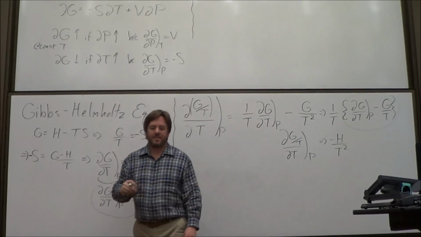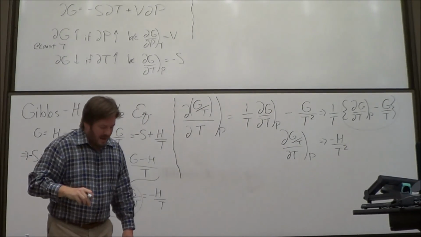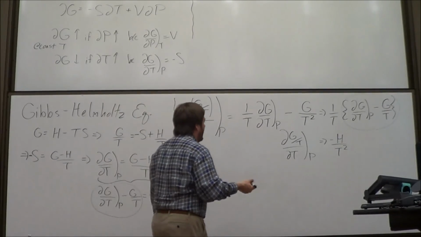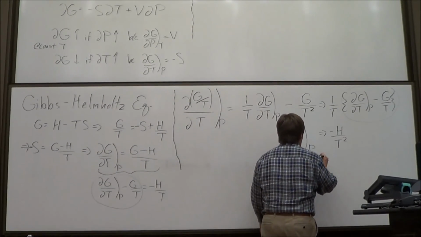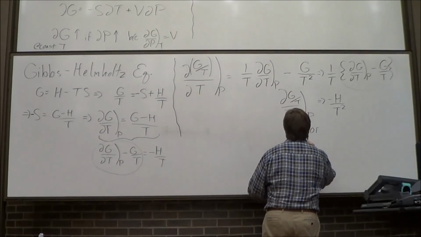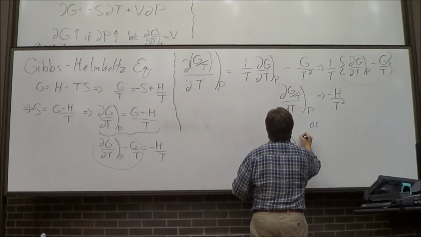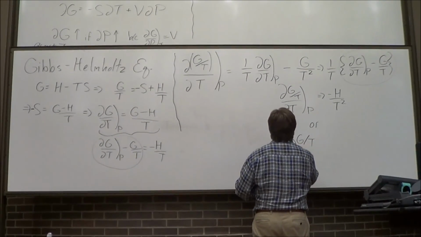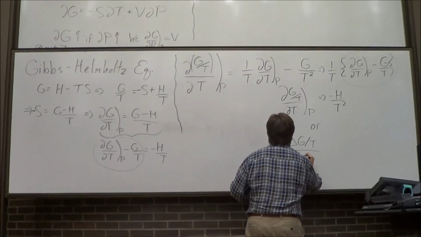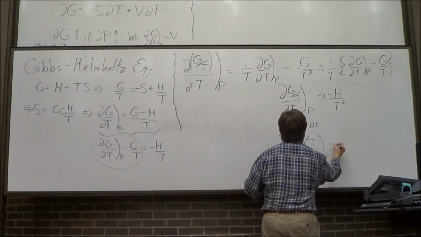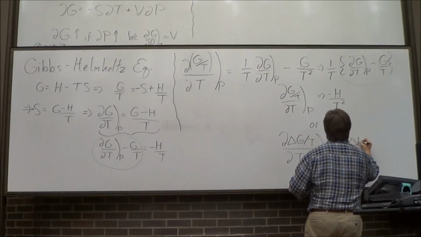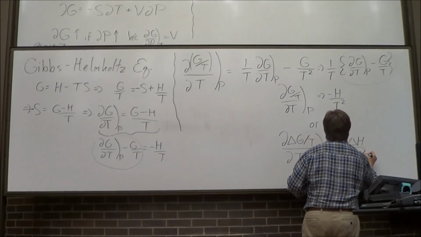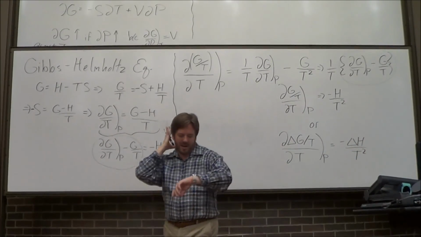Okay. There you go. And the way that you see this more often, and again, sorry, I'm rushing, I don't want to screw this up, is in terms of a chemical reaction where everything is not G but delta G. You just insert the delta, and it's totally fine to do that, and there you go.